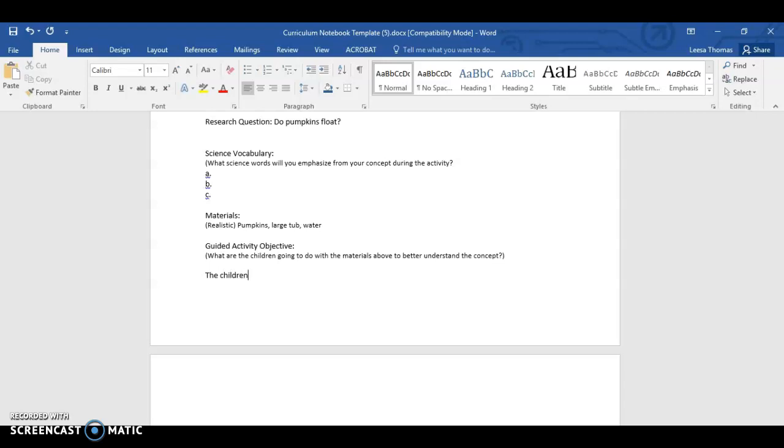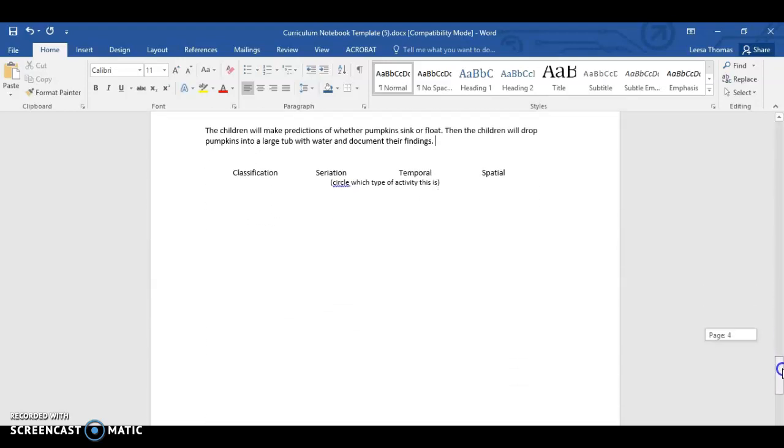The children will guess or make predictions of whether pumpkins sink or float. Then the children will drop pumpkins into a large tub with water and document their findings. There we go. There's the activity objective.